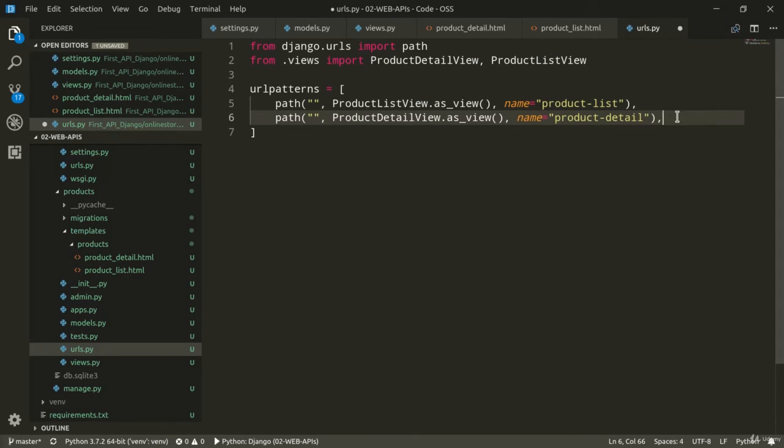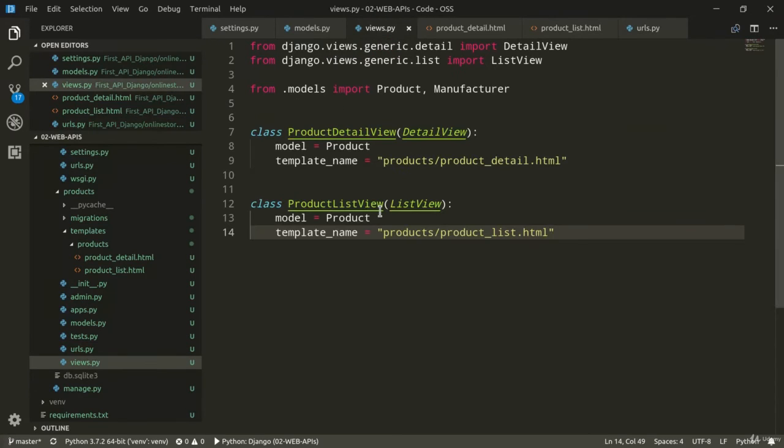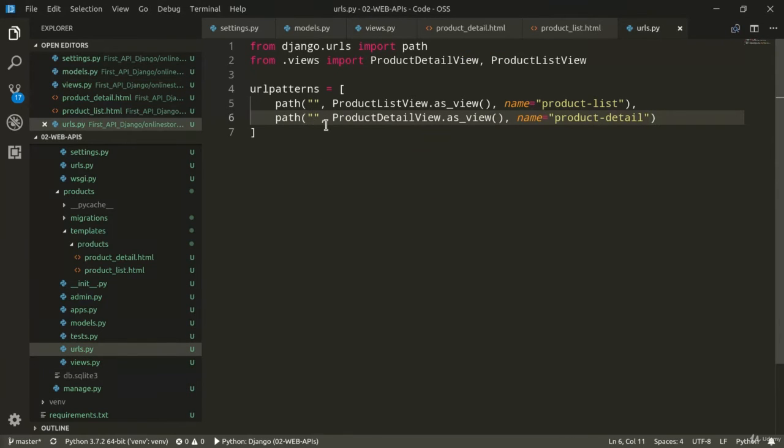But because we want the details of a specific product, we're going to need to pass a primary key to our detail view. So I'm now going to change the path to products/<int:pk>.